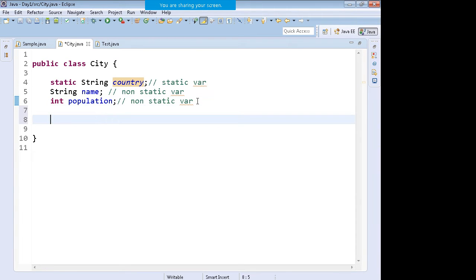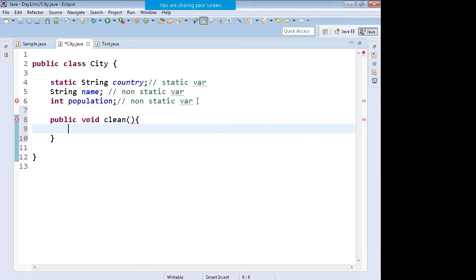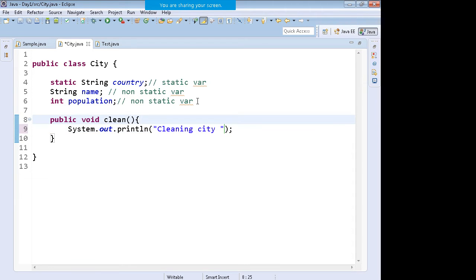You can have functions as well. For example, public void clean, and inside it I can write cleaning city and the name of the city. So this becomes your non-static function.